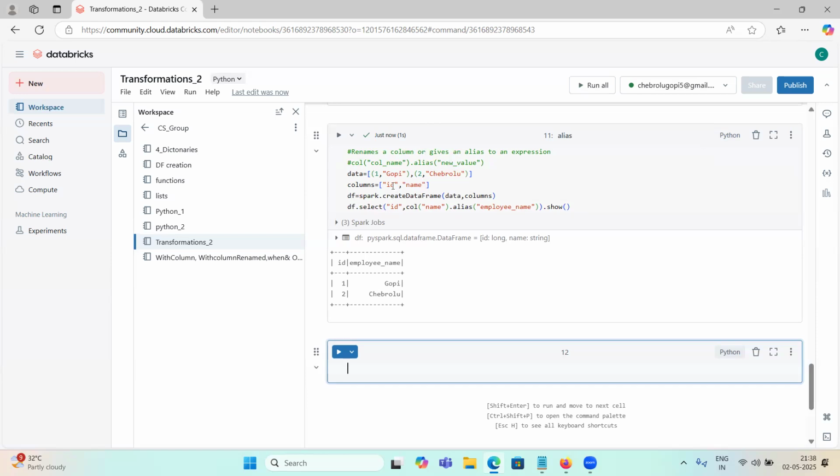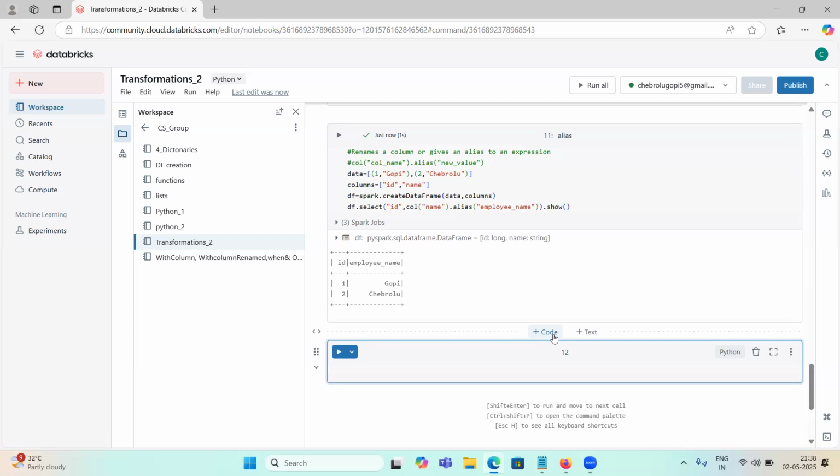Here you can see the original data frame has ID and name as column names, but we can change name to employee name using alias. Inside this alias function we give the new value. This is the old column name, and this is the new column name. You can ask me, Gopi, we already have withColumnRenamed. Yes, you can use either of them to rename.